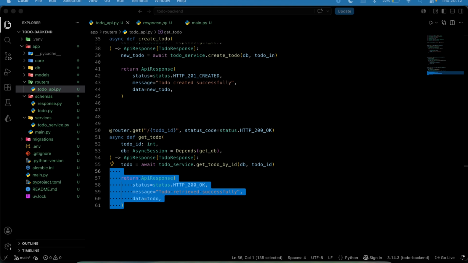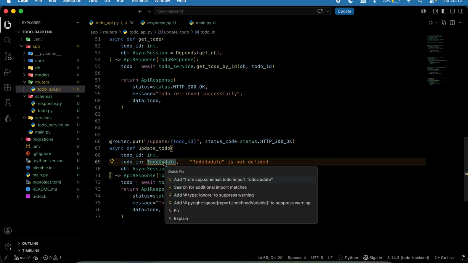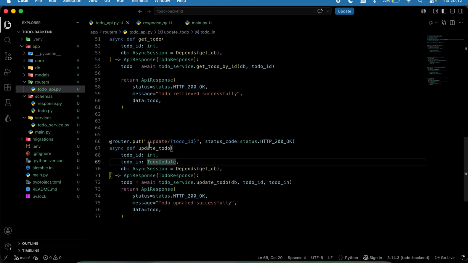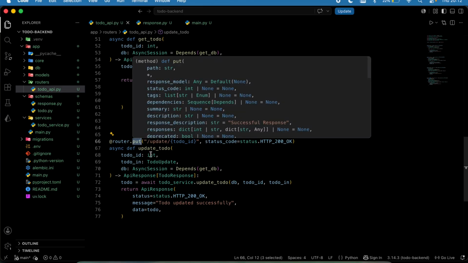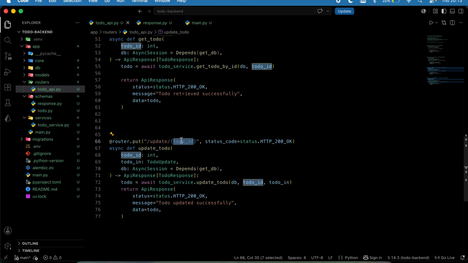So same way, very simple. The only change is the object that we're passing at the body and then the method. So this is going to be to update a to-do. Again, the method, it's a put request. And if you go to users, go to /update, then the ID is going to be passed down, and then we are collecting the ID right here, which is being passed down.